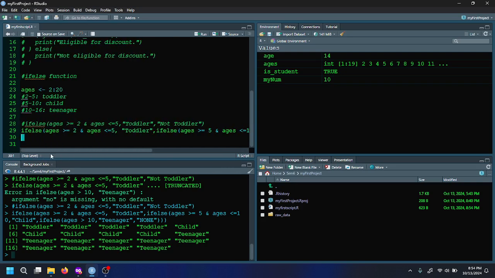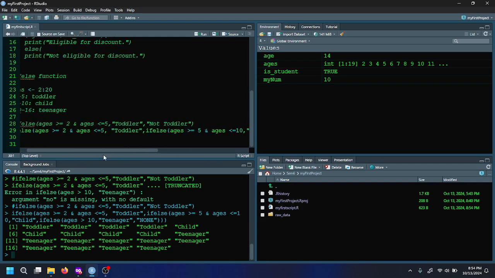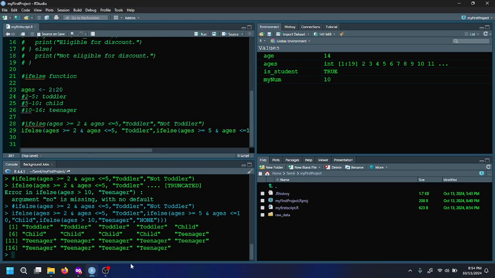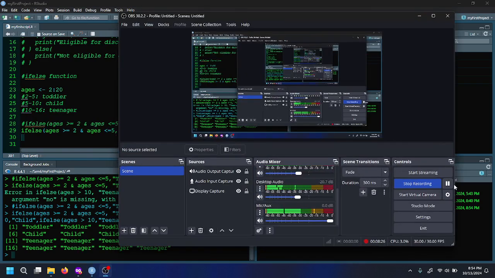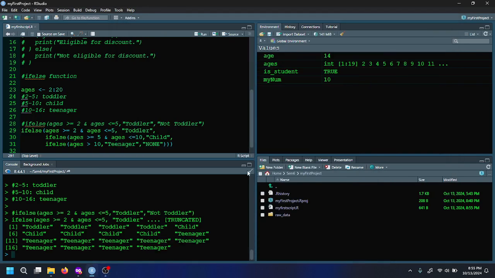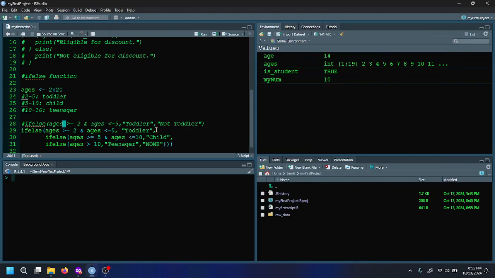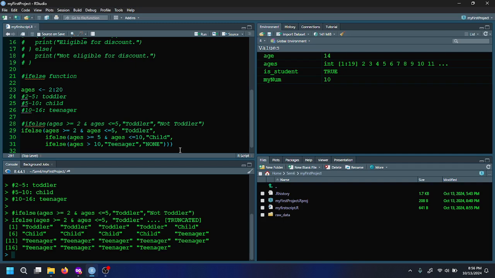Now, one thing you might have noticed is this is a very long line. So how can we split this? That's what I want to cover next. So I'm just going to pause briefly. What we can do is very simple. We can just split it on multiple lines like this, and it becomes more readable. And we can still run it and get the exact same output that we'd expect as we had before.